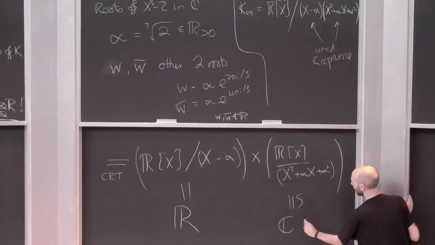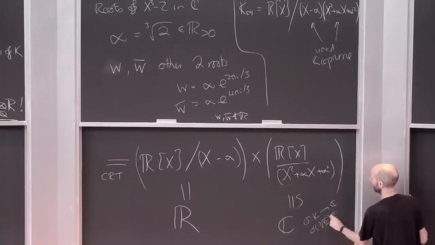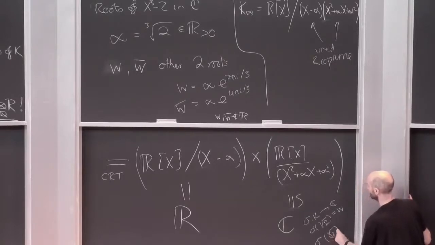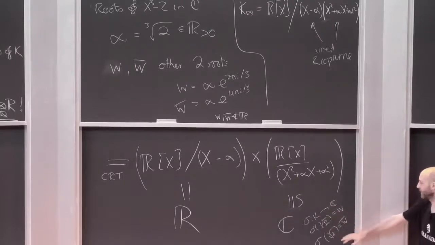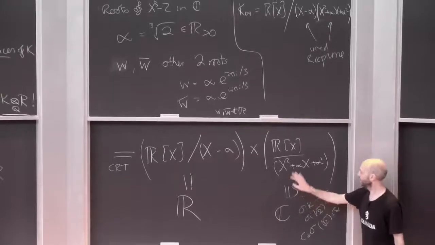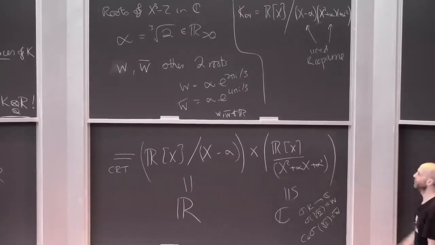And what's happening here is I've got sigma from k to c, sigma of the cube root of 2 is w, and then I've got c composed with sigma, and that's sent to the cube root of 2 to w bar, and I'm not really too fussed about which one I choose. To be quite honest, I'm quite happy with it like this, right? I just want to take this. I'm quite happy with that field being isomorphic to the complex numbers, but in a way that I'm not particularly going to ascribe right now, you see.